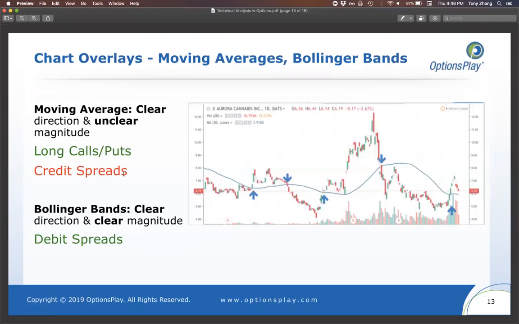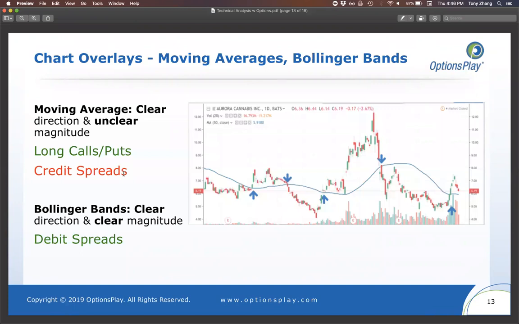Next, I want to talk about chart overlays. This is any indicator that you would overlay with the actual price chart. So moving averages and Bollinger Bands are prime examples of this. And one thing that I want to point out, and the reason I want to bring this up, is because moving averages is a very, very popular technical indicator. And what I tend to see a lot of users do is when the stock crosses above its moving average, that's typically used to have a bullish view on a stock. And when a stock crosses below the moving average, that's viewed as bearish.